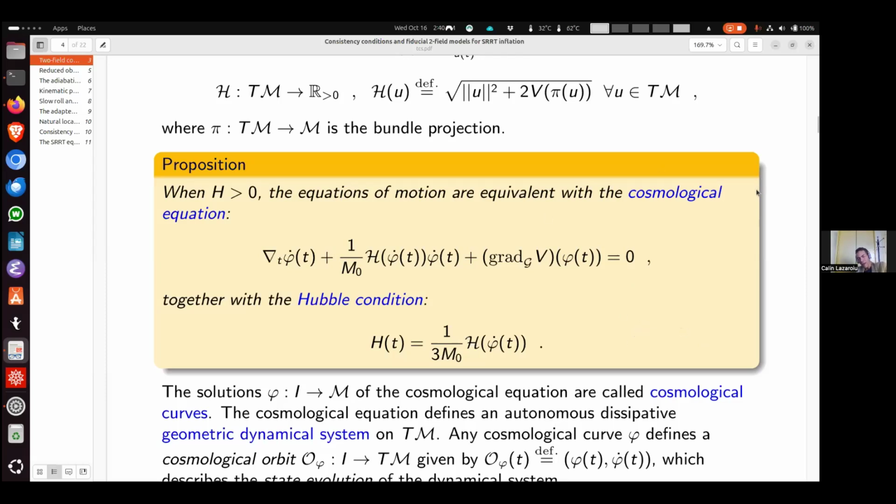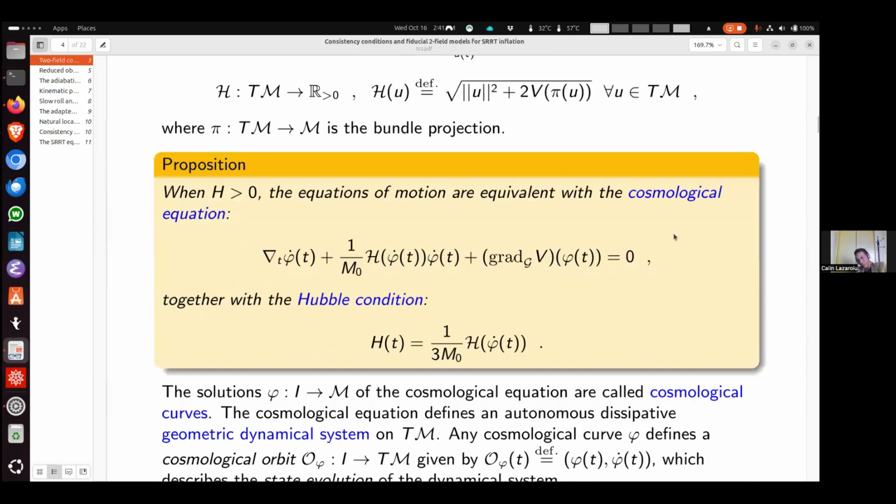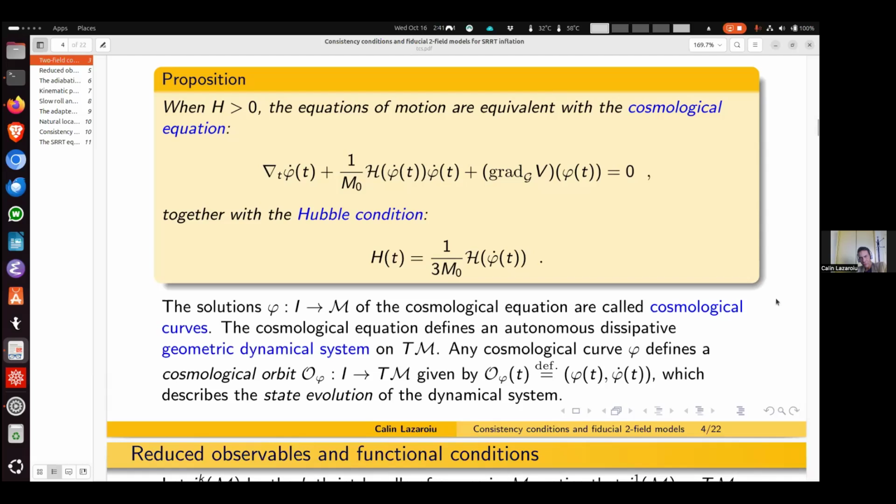So this is somehow a reduction, a time-like reduction of a nonlinear sigma model. If you looked at this full action and at the full solution of the variational equations for this action, you would get the Einstein equations, and then you would get as equation of motion for phi some kind of nonlinear sigma model deformed by a gradient term which comes from the potential. So this fits very well into the theory of reductions of nonlinear sigma models. That's another long story that I could go through. But yes, it's a theory with two real scalar fields, morally speaking, locally on M. But that decomposition depends on the choice of local coordinates on calligraphic M.